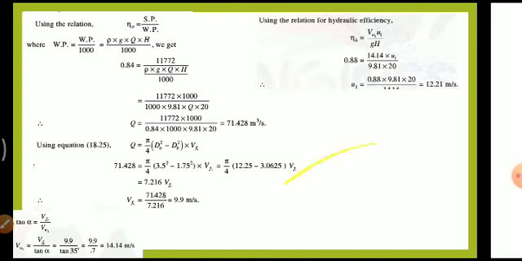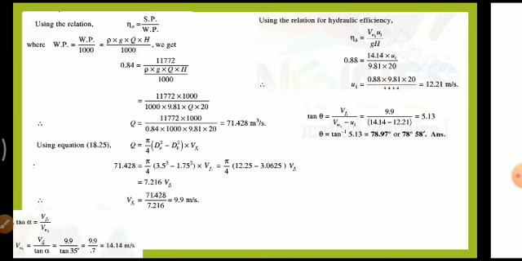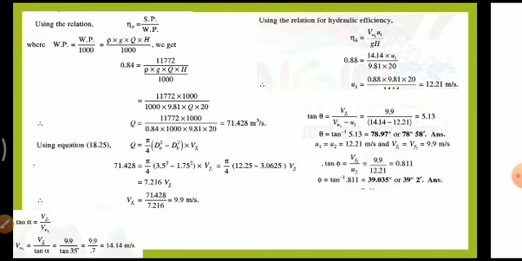So we will be calculating the value of tan theta is equal to Vf1 by (Vw1 minus u1). You will get the value of theta as 78.58 degrees. Next we will calculate the phi. Tan phi is equal to Vf2 divided by u2. Since Vf1 and Vf2 are same and u1 and u2 are same, we will be using the same formula and we will calculate the value of phi.